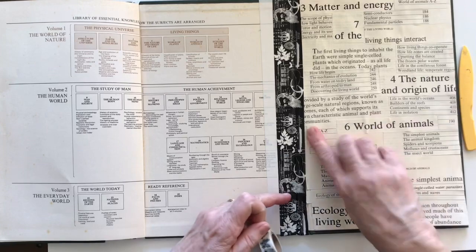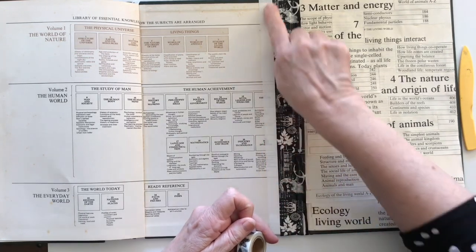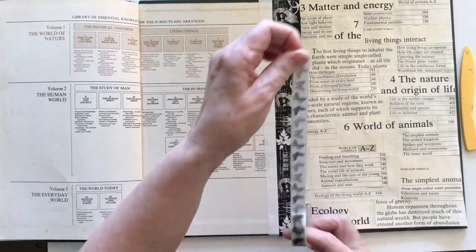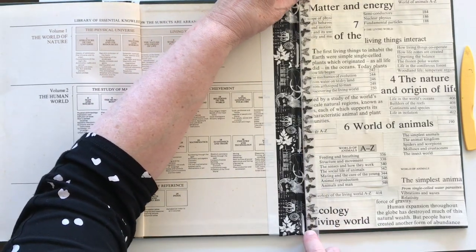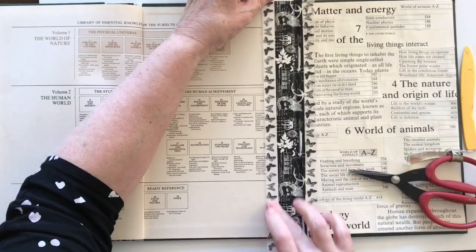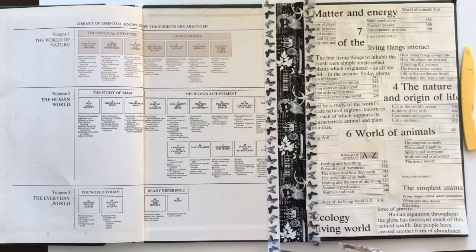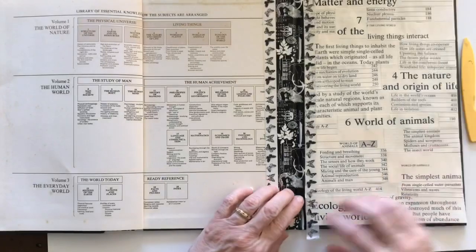Now I have a couple of issues here, and that is that this has not caught, and I've got some bits of things here that are popping out, and I also still have a piece of that white tape. So rather than putting another piece of the thick tape on, I thought I would use a thinner tape, still in the black and white tones, to solve that issue and run that down the side of there. Now the reason that I've chosen not to just use the same thick tape, firstly because it's too thick, and secondly because it will look like it's a fix rather than a feature. So now I've made a feature of that rather than having it like the tape wasn't wide enough.